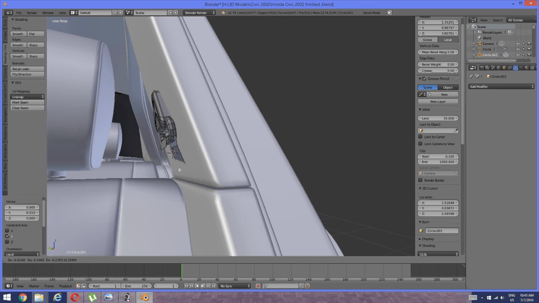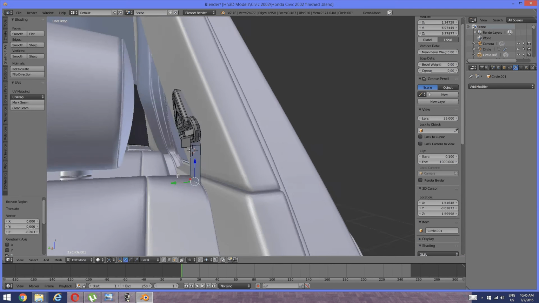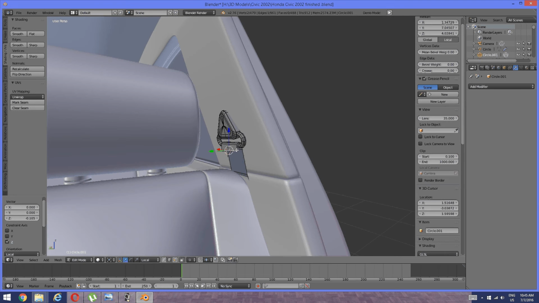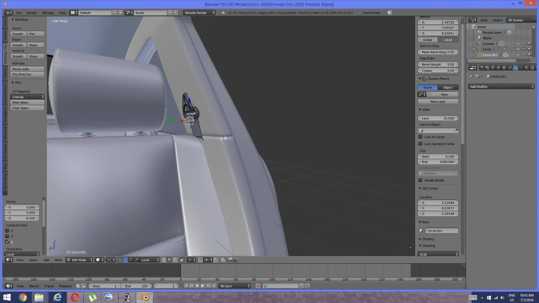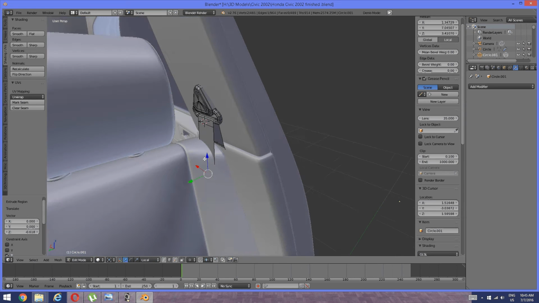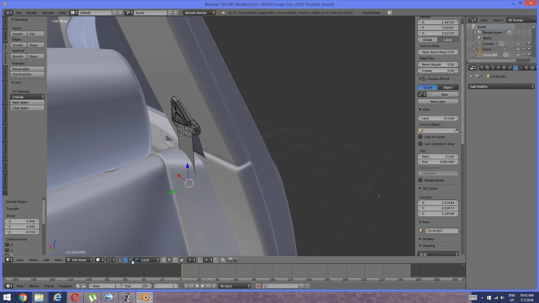Extrude. Extrude. Y-axis. Extrude. Z-axis. And then I'm just going to rotate this right like this.